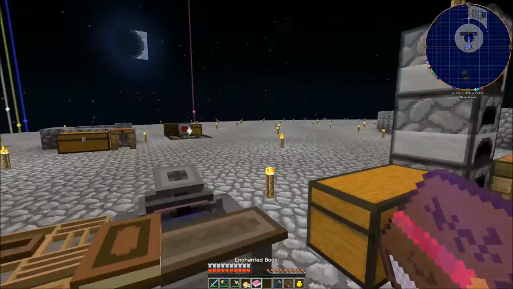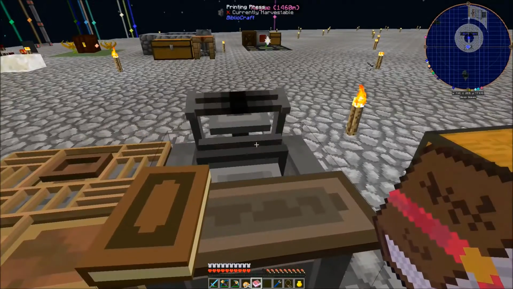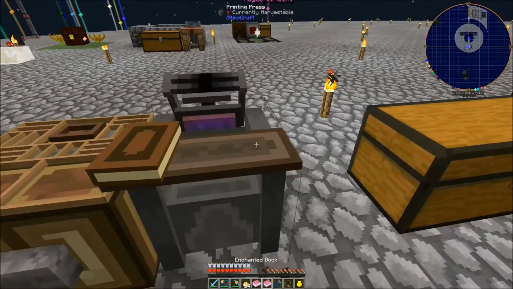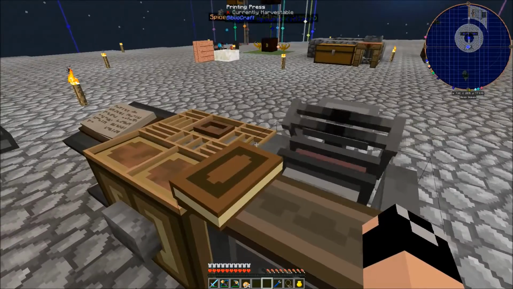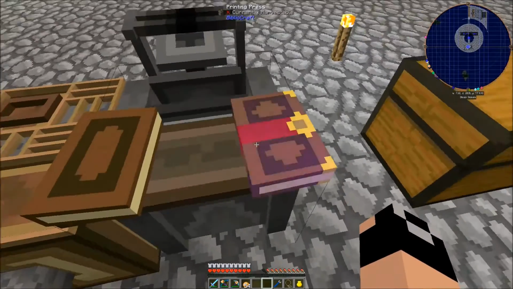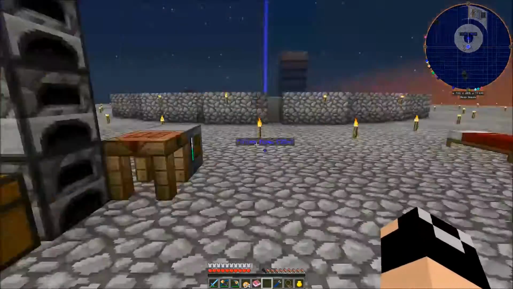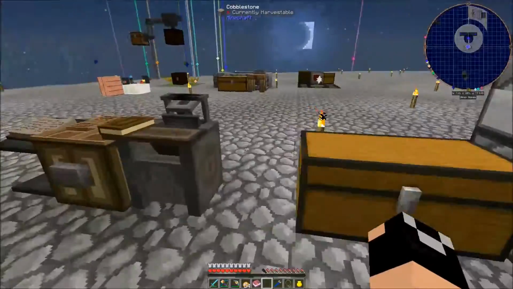And there we go. And if you notice, it made a copy of our Sharpness 5 book. Now this is only going to have about 3 uses on it before it's pretty well done. But honestly, being able to copy your enchant books like that is perfectly fine. I love it. That was where I had some issues with this thing.